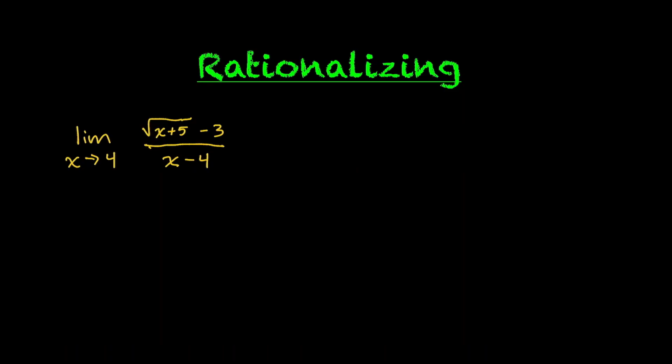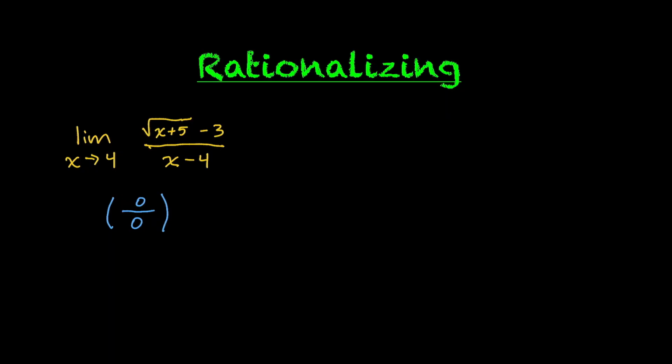So now let's dive into a little bit more complicated example. So this one, we have the limit as x goes to 4 of the square root of x plus 5 minus 3 all over x minus 4. Again, what we want to do is start by plugging in, and when we plug in on the bottom, we'll get 4 minus 4 or 0. And when we plug in the top, we'll end up with the square root of 9 minus 3, which is also 0. Okay, so we're in the 0 over 0 case, and now we need to simplify.